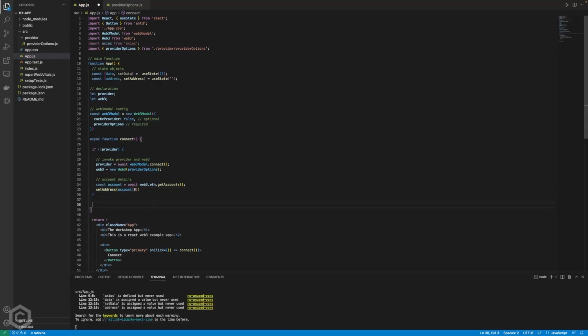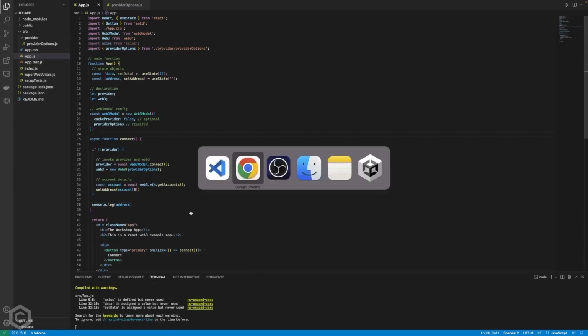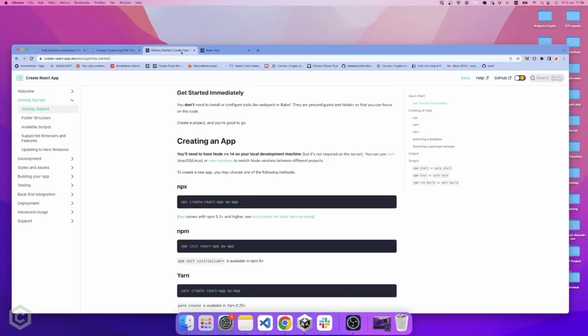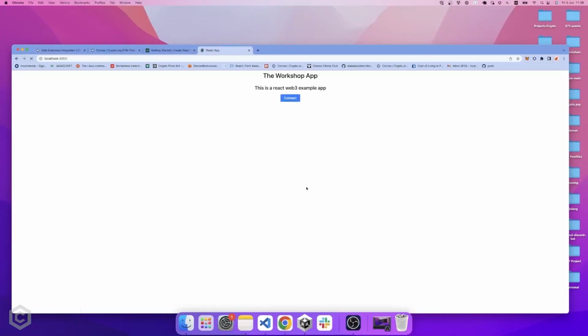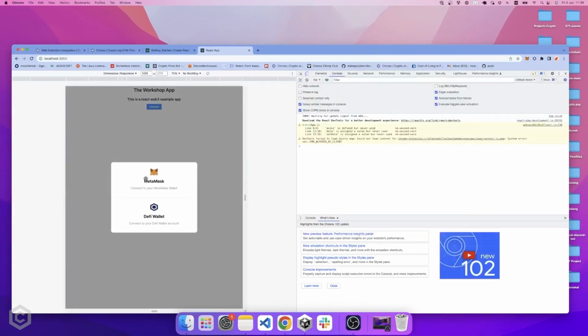And what will happen now is if I log the address, after clicking on connect, the Web3 Modal is triggered and it shows me the default options, which are MetaMask and DeFi Wallet.